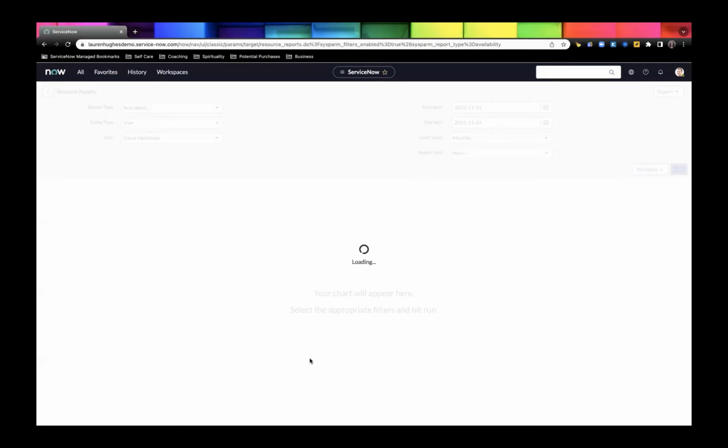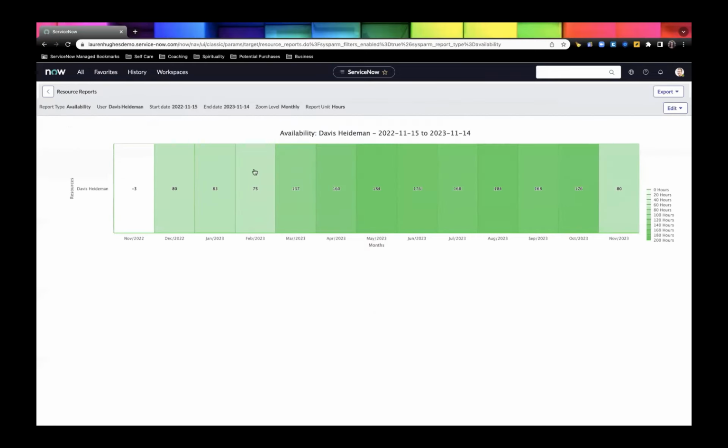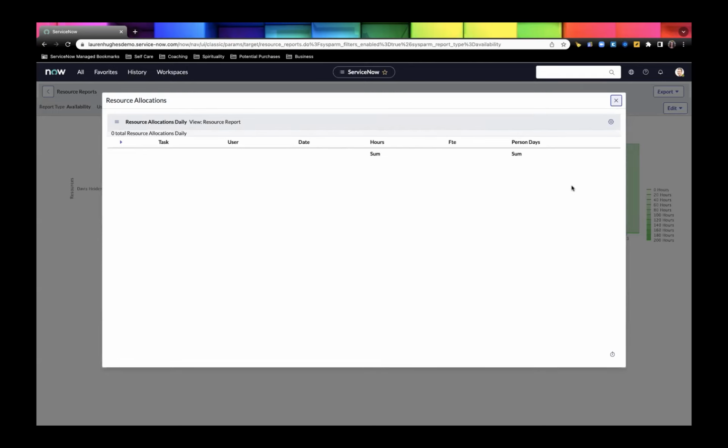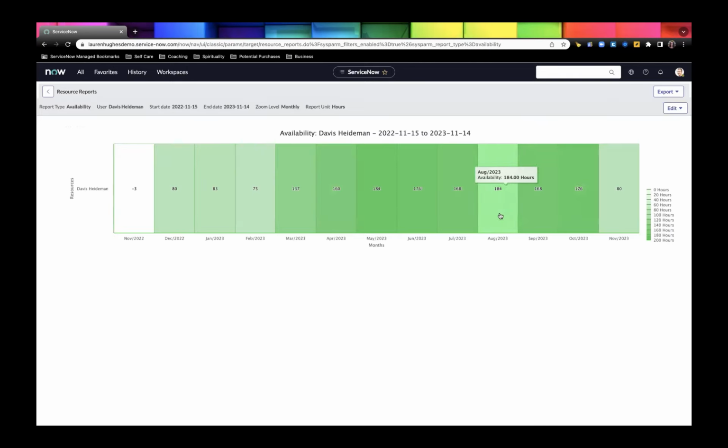So we'll run that, and then we'll see Davis's allocation across the months coming up. We can also set this up to look at weeks. Yeah, and if you click on that number, that will show some details as well. Yeah, clicking on the number, click on the 80 there, December perhaps, because it means they have some allocation in December.